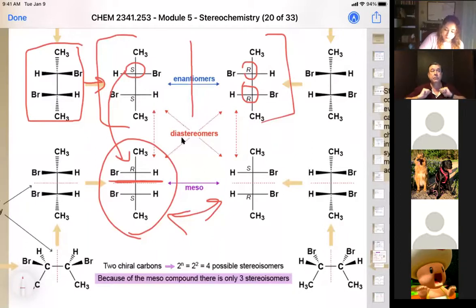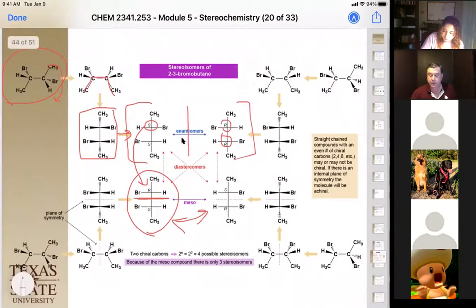Question? Okay. So in the previous one, we ended up with 4 compounds that were diastereomers, 2 sets of enantiomers. In this one, we found a mirror plane. And that mirror plane is very easy to find using that Fischer projection. Therefore, we only have 3 isomers available to us because one is a meso compound.